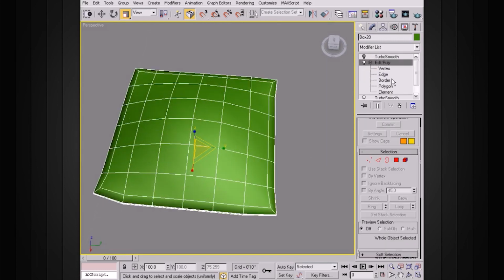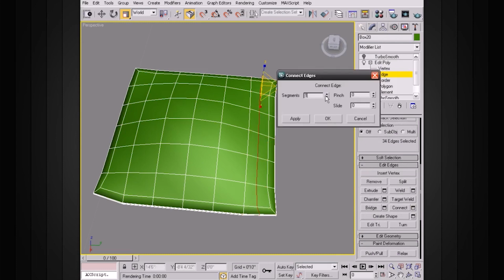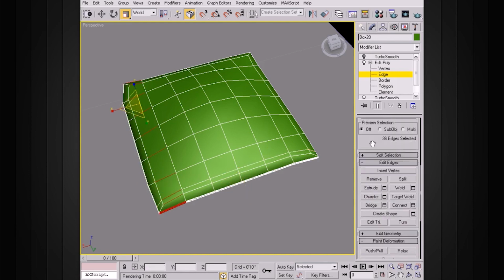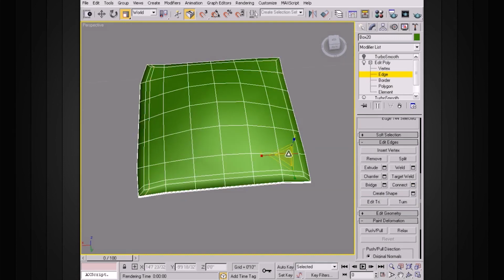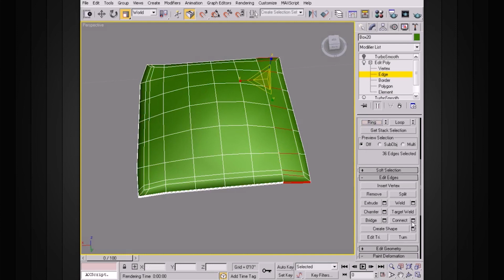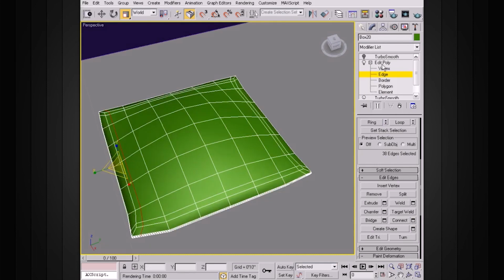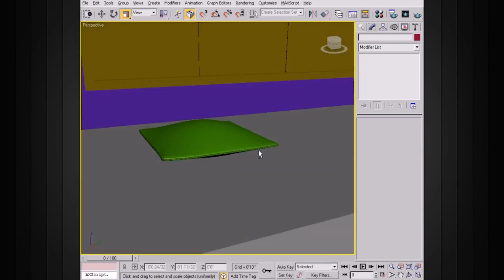So what we might want to do is come in along these edges, select that ring, and just sharpen up those edges, just using the same techniques we've used before, just kind of sliding those edges along there. Okay, same thing over here. Go ahead and select that ring, or connect, and pull that edge down there a little bit. Then again, we'll repeat that process here. And one more time over on this side. Go ahead and run that. And there, when we now have that smooth on there, you should get kind of a nicer corner.